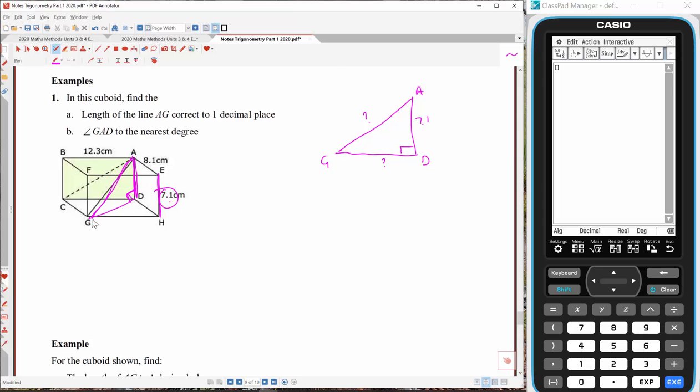Well, actually, this line here is also part of a right angled triangle. And again, I know this might sound crazy, but I'm going to draw a marking for a right angle there. So let's redraw that triangle now. So we've got that, that, and that. We've got G, D, and H, right angled triangles. Now what I'm looking for is this GD here, which will give us this GD here. So this is GD. Now I do know something about DH. That is going to be the same as AE, and I know that AE is 8.1. So let's label DH as 8.1. Now I also know GH is the same as AB, so that one must be 12.3. Now this is enough to get this, which we then can put there, which will allow us to get this.